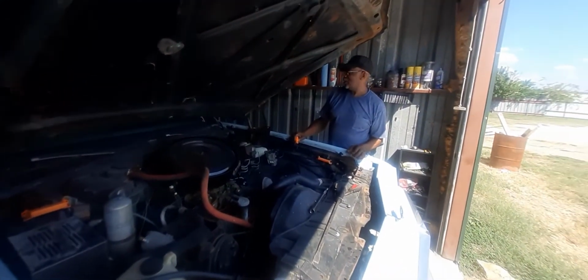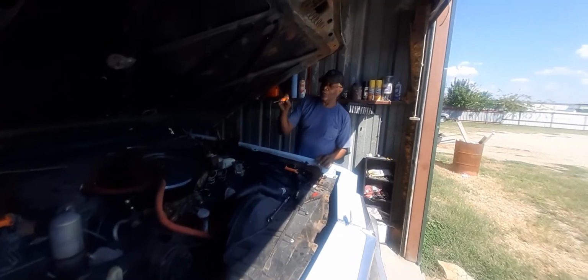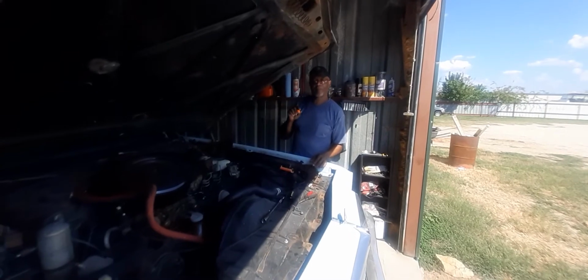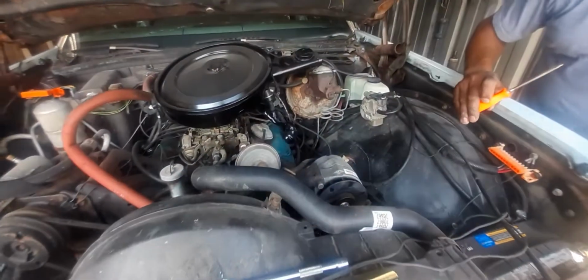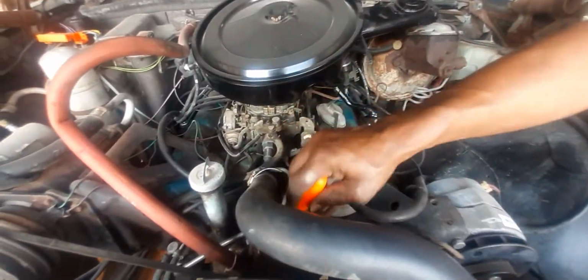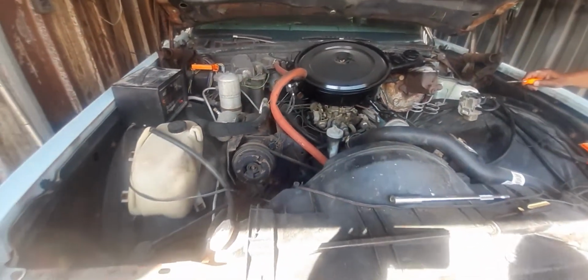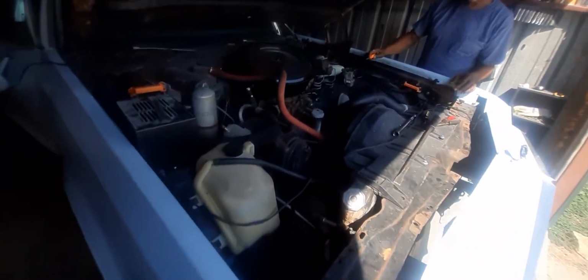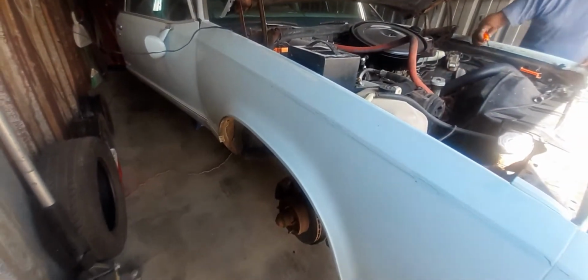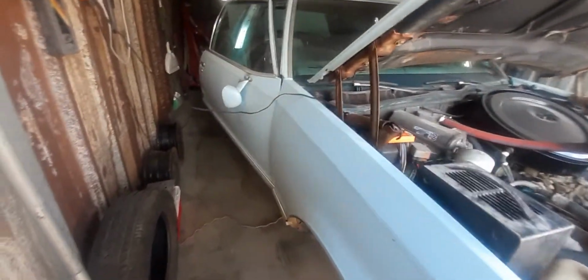So my objective today is, once I get that, I found out what's wrong with the air conditioning. That switch is totally messed up. Even the other one does the same thing that this one does. I even changed the relay. So what I'm gonna do, a new relay is $14. Get a new relay, get a new switch. On this, I want to do the valve covers today. I want to paint them. I want to put the thermostat gasket, the housing, and all that stuff on there. He's trying to give it a freshen up. He wants to paint his valve covers, put a new thermostat housing, new water pump, new compressor. Paint my bracket when I pull this off. Upper and lower control arms, new brakes. Just give it a freshen up.